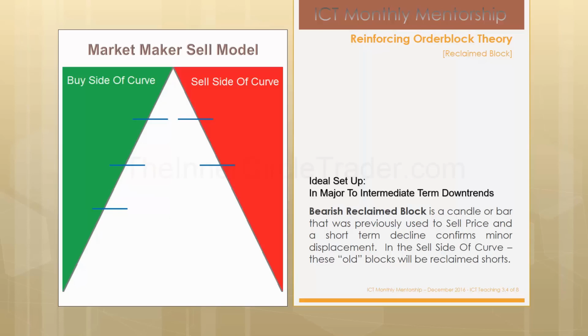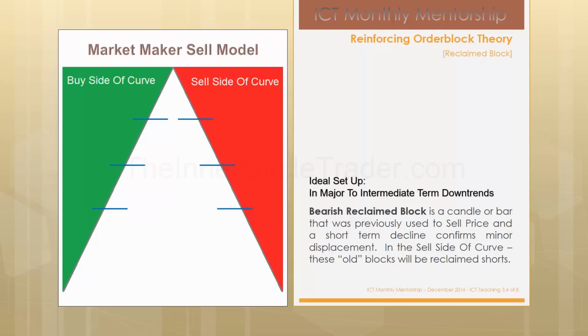Again, we understand that market makers and smart money are the only ones that can move price around. So if there is a displacement in price and we see bearishness after an up candle, we can assume that this is evidence that they have been hedging and selling short early. When we get to the high and we climax there and start trading softer and going lower, every time we retrade back up into that old previous up candle during the buy side, but we're to the right of the high that's already formed, we can now take new shorts at these old bearish order blocks. Everything matching on the buy side of the curve to the sell side of the curve.